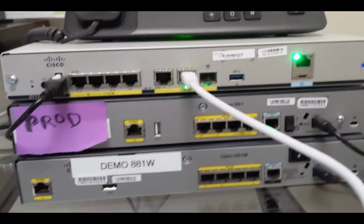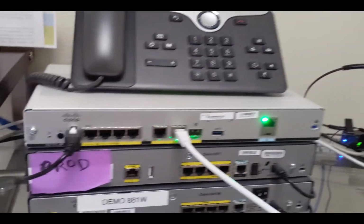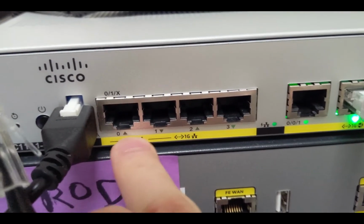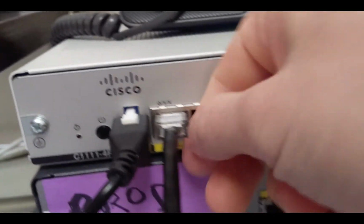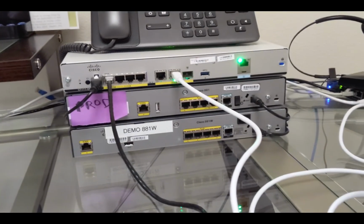Okay, the last thing we need to do is connect your laptop. I've got my handy adapter right here. And this is going to cable into the group of ports we call the switch ports. This is going to go into the lowest numbered switch port. So that's going to go in right here. Okay, now we can go and provision the router.